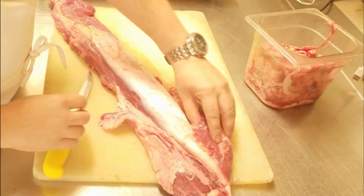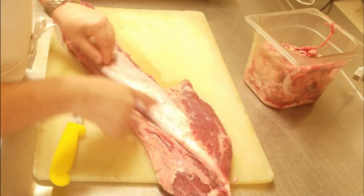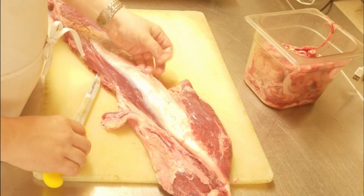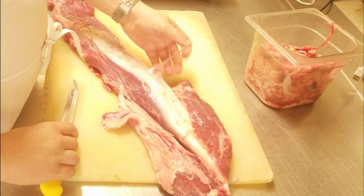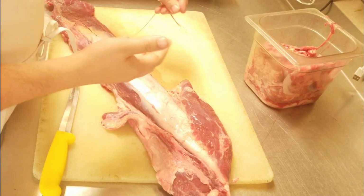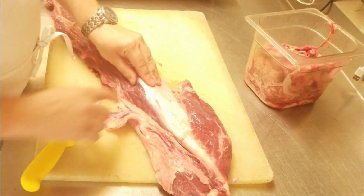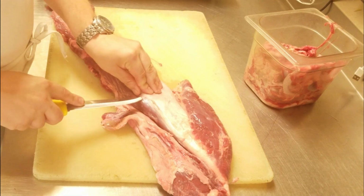So, the other thing you have to do after you get that membrane out of the way is this silver skin. This has to go. There's still a little more membrane on it, but we can see it, so that's the important part. What happens with the silver skin is once you get heat into it, it gets very elastic. It's like trying to chew through rubber.